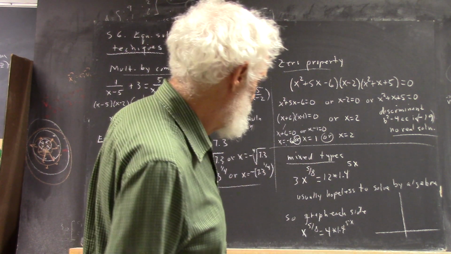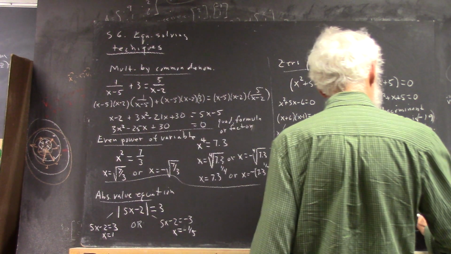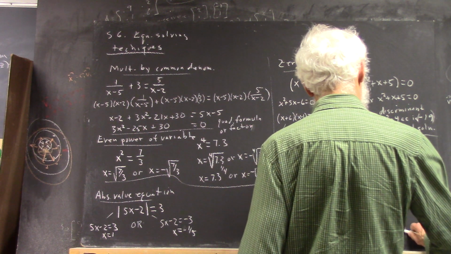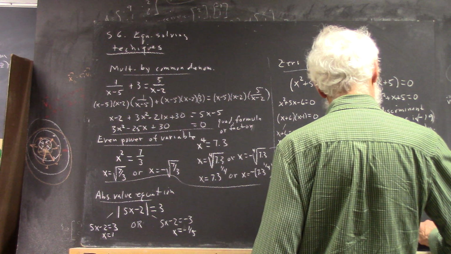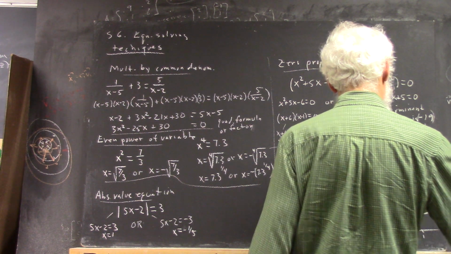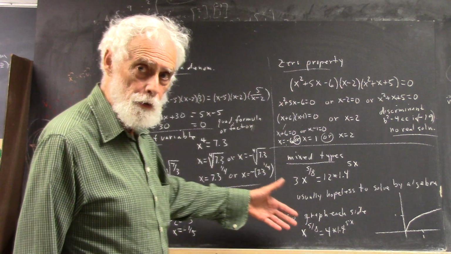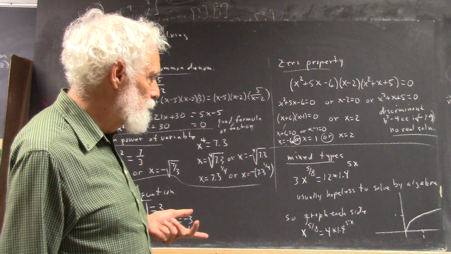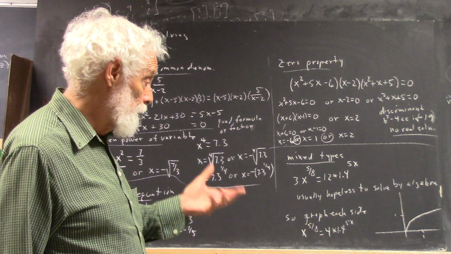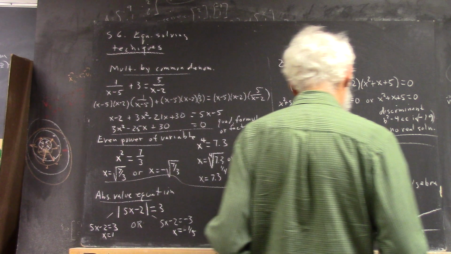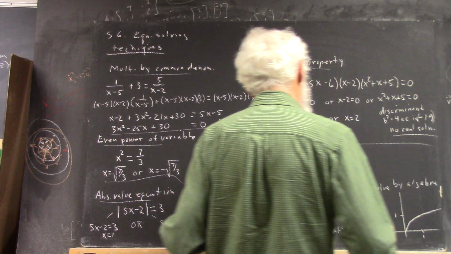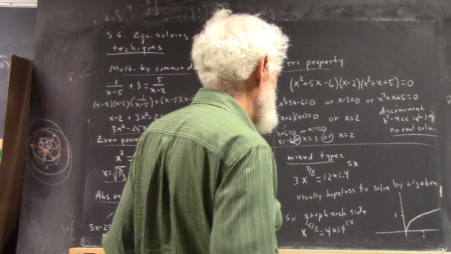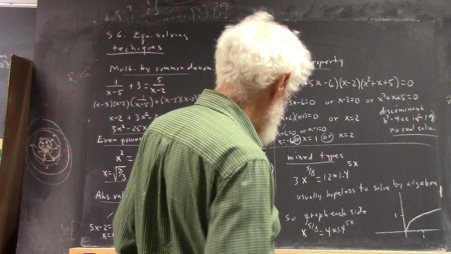I'm not going to try to do a very accurate graph of that, but x to the 5/8 is going to pass through the point 1, 1. So put 1 here, and it's going to look quite a bit like the square root function, because the 5/8 power is pretty close to the 1/2 power, and the 1/2 power is the square root. Now 1.4 raised to the 5x. Okay, what's that? Now I'm just going to graph the 1.4 raised to the 5x. And we're going to find that we don't get a solution, but we'll see.